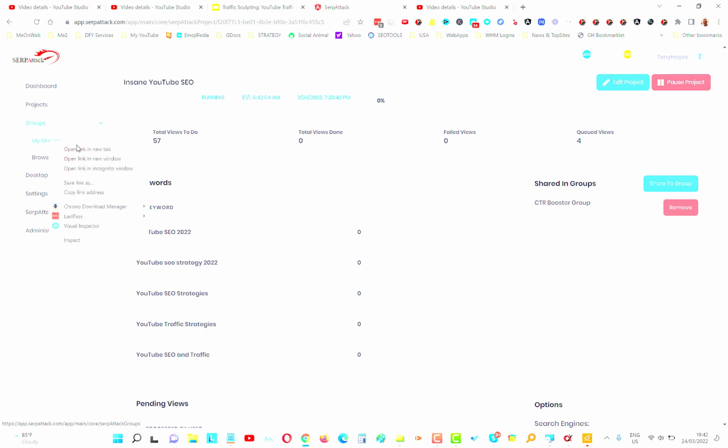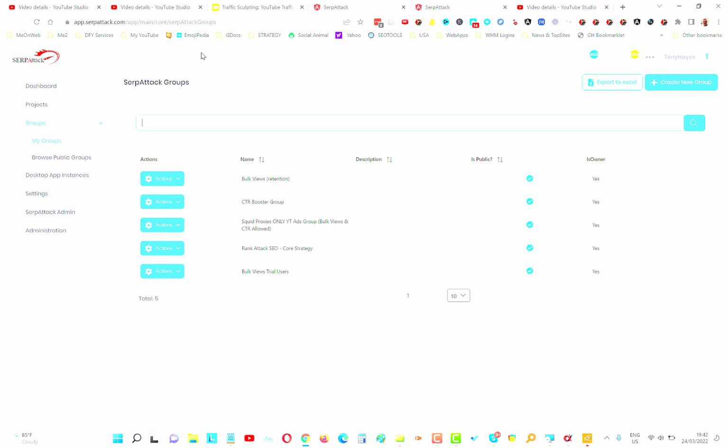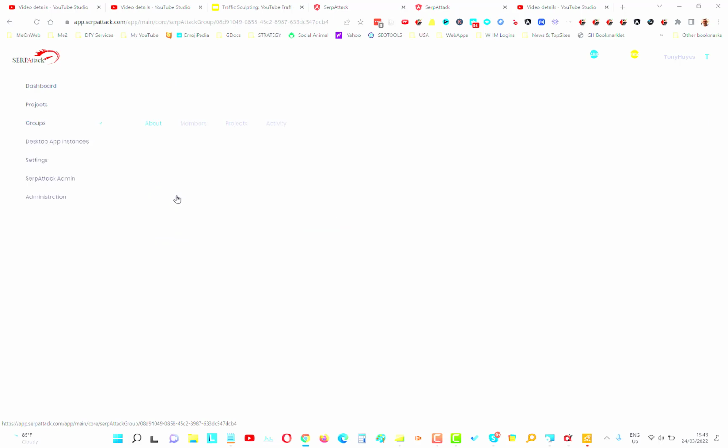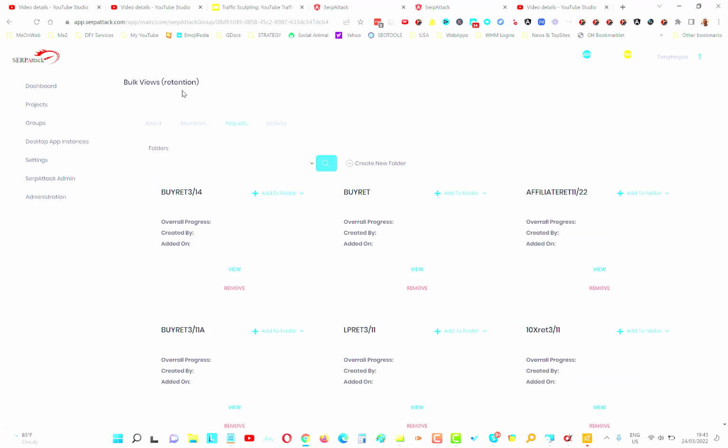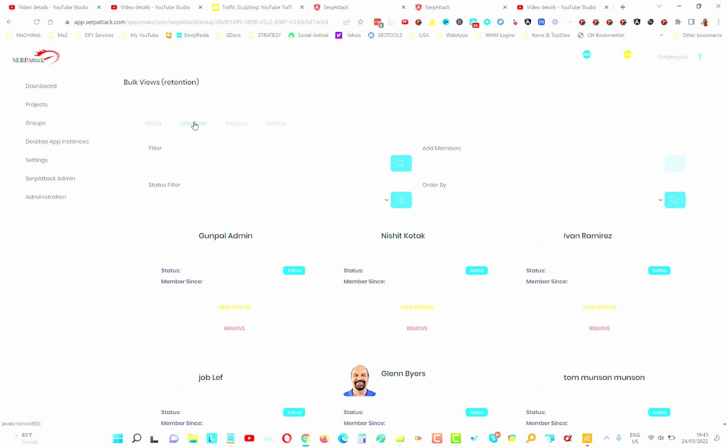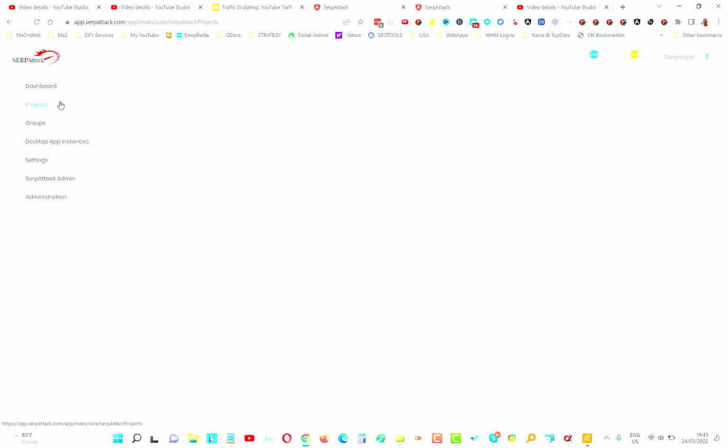When I come into the groups, you will see that we have these groups in here, and we can click into them to view, for example, how many members we've got, and whether people are doing the views. We've got some back-end data that can tell us if people are doing views or are just switched off and getting views, so that we know what's happening here. There's a lot that we can tell in the back end that normal users cannot see. Okay, so I'll come back into my project.